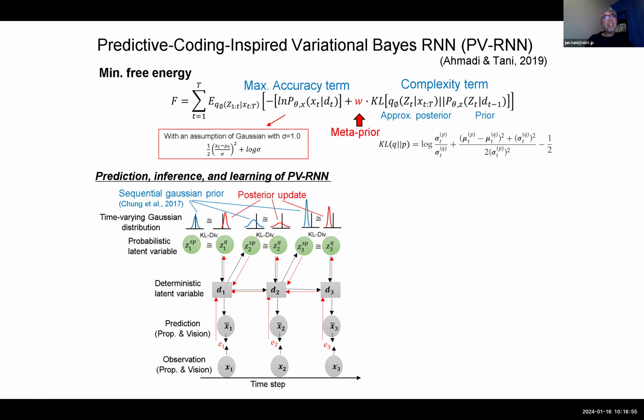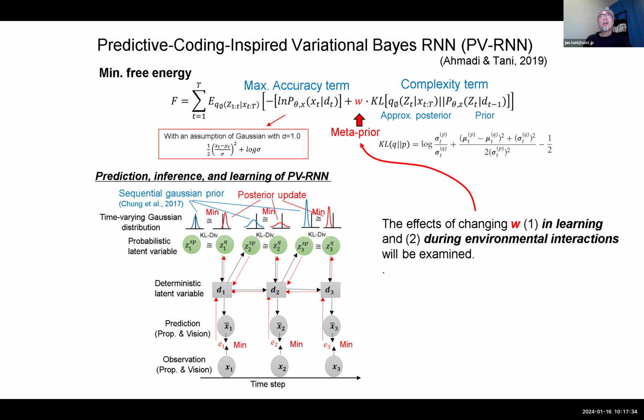So what we actually do is minimize the error part, the negative log likelihood, and also minimize the complexity term, that is the KL divergence between the prior and posterior. So we have to minimize both of them. Then if we can minimize them, what we get is nice synaptic weights as well as the posterior distribution along the sequence.